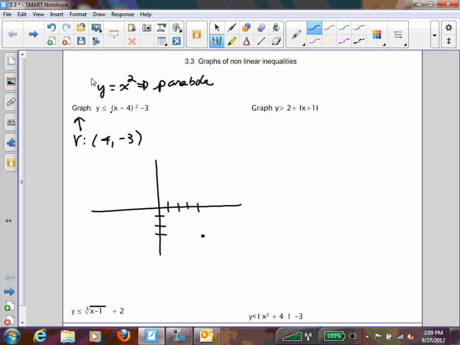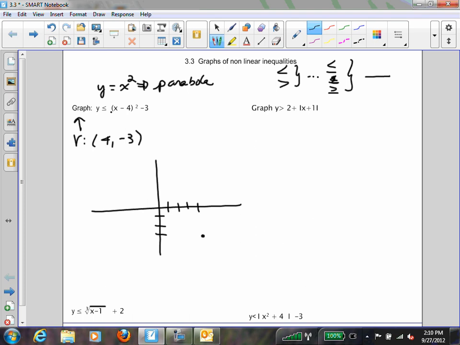Now, we know how to graph linear inequalities that have equal signs, right? So the rule kind of is if it's strictly less than, or strictly greater than, what kind of a line do we draw? Dotted. If it's greater than or equal to, or less than or equal to, then we use a solid. So what kind of a line am I going to use when I draw this curve? Solid. So I just want you to kind of do this. Now, I want to know where that vertex is.